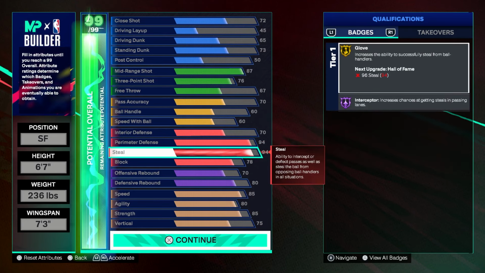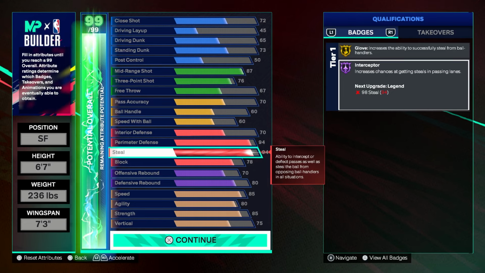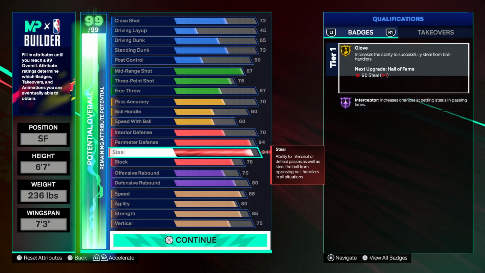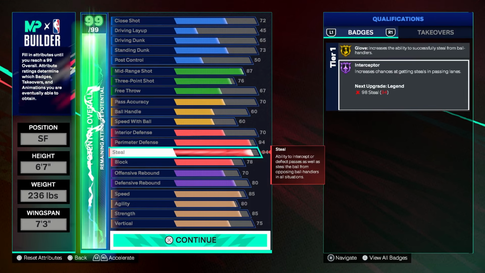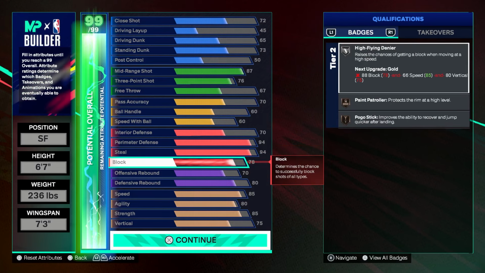Now for the steal, I have that at 94 because 94 unlocks Hall of Fame interceptor, and with the way lanes are looking in this game right now, with people only having bronze, I think Hall of Fame would actually be beautiful. And if worse goes to worse, max plus 1 to legend. And if Hall of Fame interceptor just ends up being perfect too, you can just max plus 1 your glove and then have Hall of Fame on both.